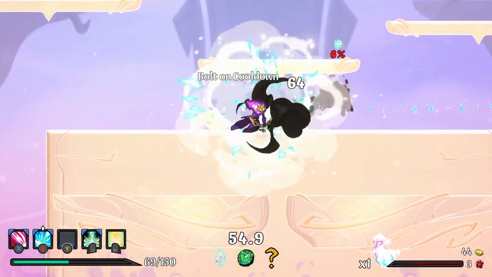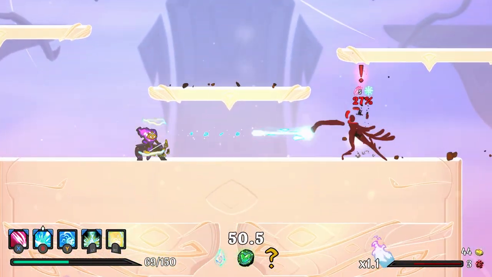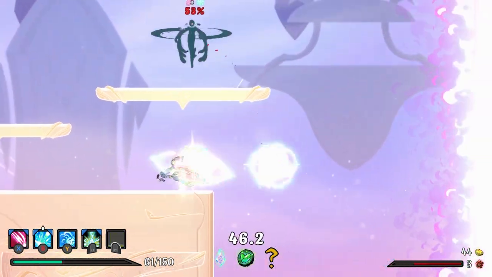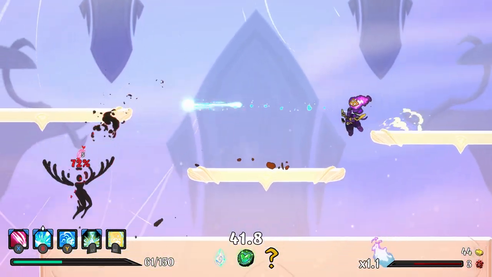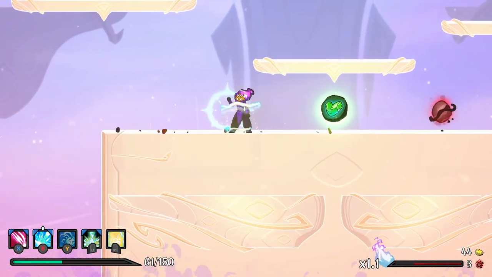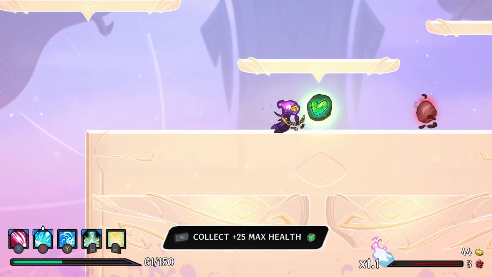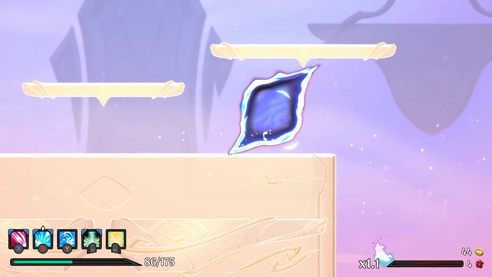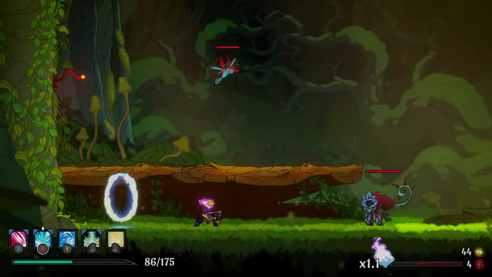Get out of here. Oh, wow. That destroyed her. I was really surprised by that one. More ice shards. They're doing really well for me. Technically a heal because of the fact that that gave us max HP. We're gonna go to Mishaven here.